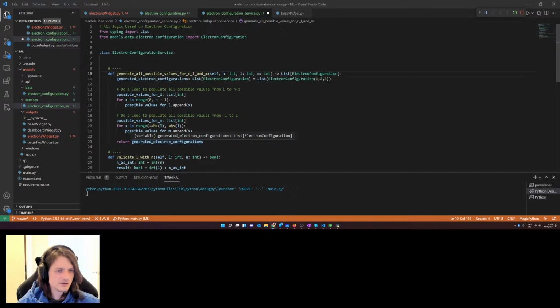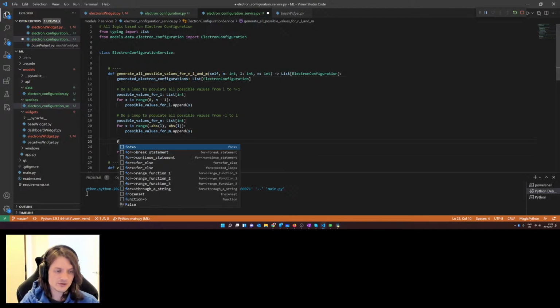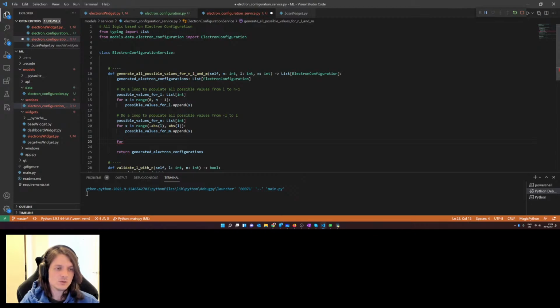So that's done. Now I just need to concatenate the values into one list of electron configurations. Thus, rather than having that, I should do a loop around all possible L's, which will also define all possible M's in terms of quantity of values, and then for each one I'll just populate the entire configuration for that.